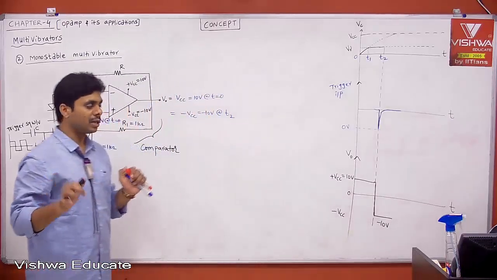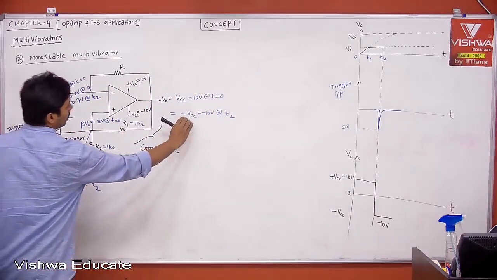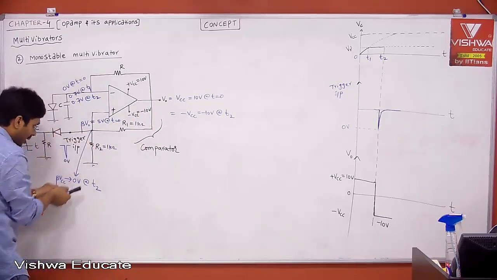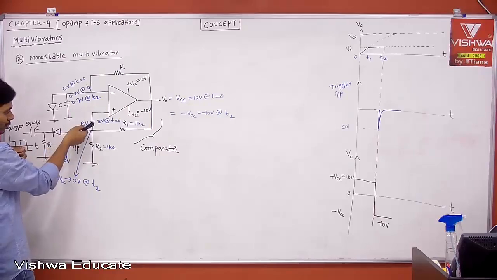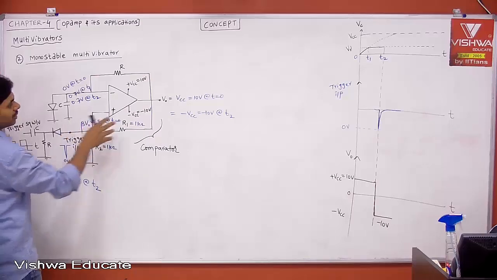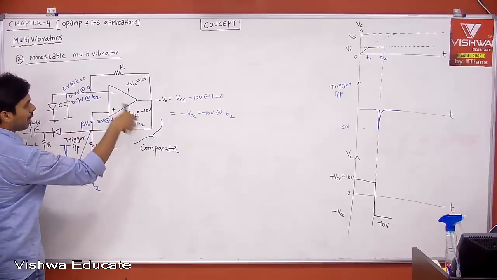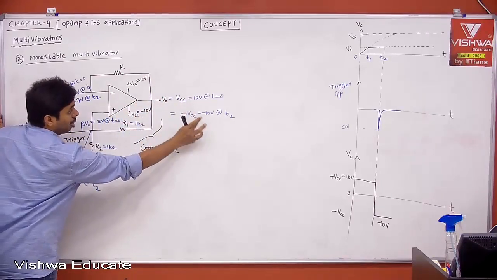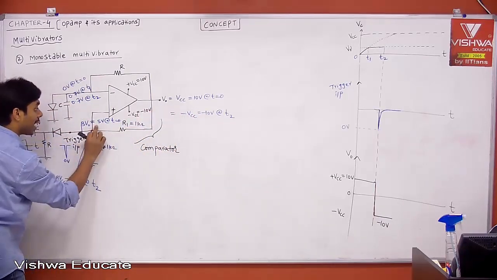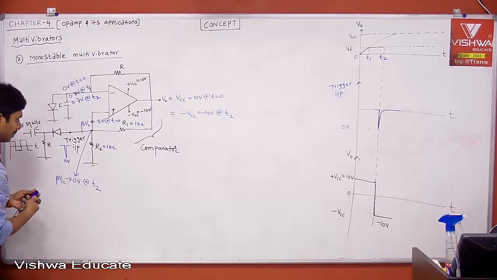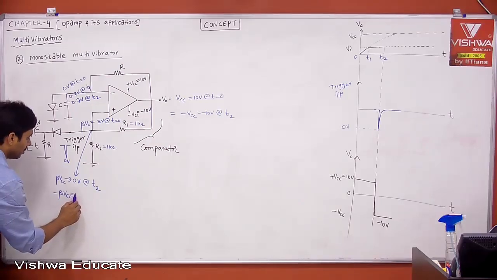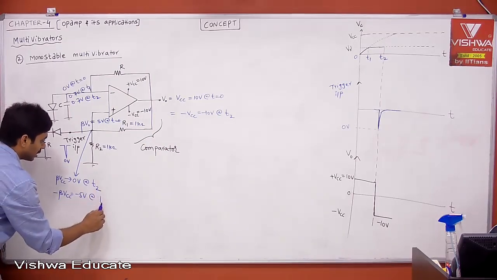Just listen, right? Now your output voltage is minus 10. Because this is triggered and then left, we have to leave it. Whenever you want to change the state of the circuit, just trigger it, pull it down to 0 and then leave it. Then when you pull it down to 0, immediately the output voltage will change from plus 10 to minus 10. When output becomes minus 10, immediately beta VCC, R2 divided by R1 plus R2 into minus 10, will become minus 5 volt. It will become minus beta VCC, minus 5 volt, just T2 plus.